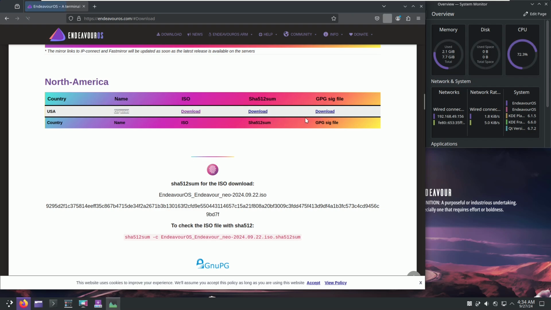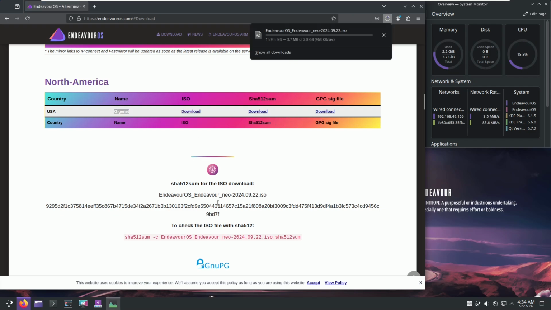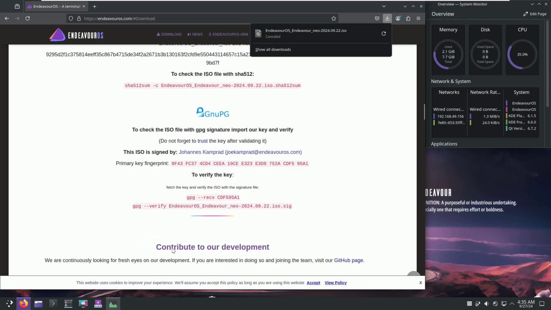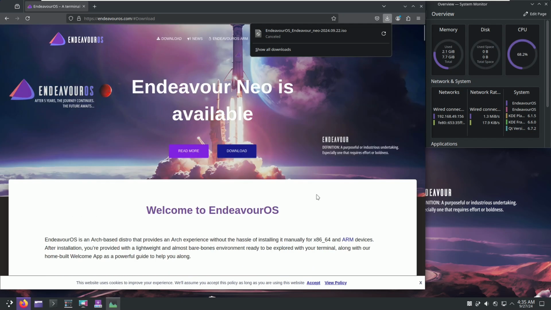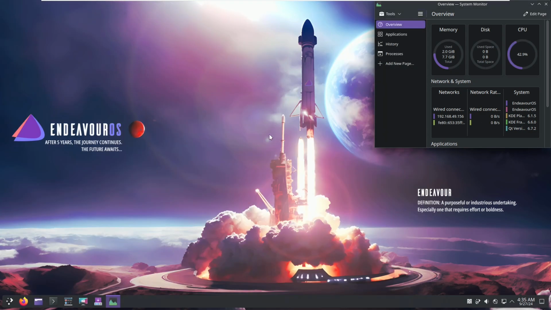Here is like signatures and all those things. Here is the version. You should be seeing the EndeavourOS or the Endeavour Neo 2024.9.22. So this is the correct ISO file we are downloading. So always check the ISO file when you are downloading. So the ISO file and the release version are matching right now. And here if you want to check the ISO file, here is complete information. Here is other information. So these are all the changes from this ISO file or this release. So let me close it. Let's open the terminal.